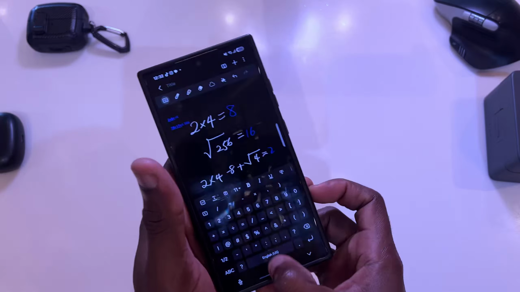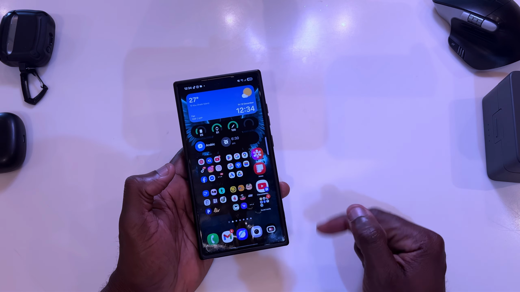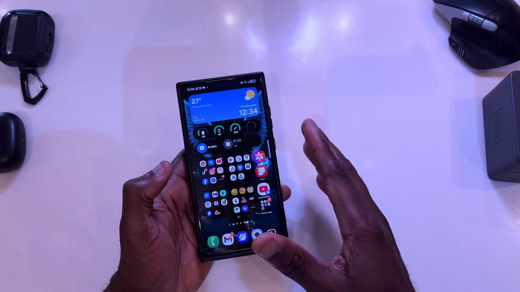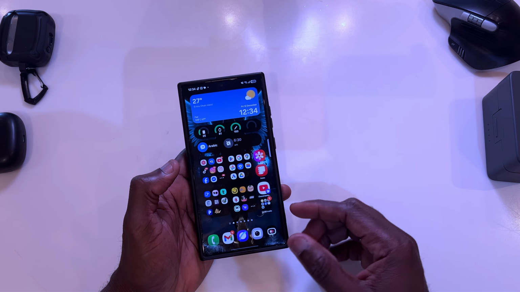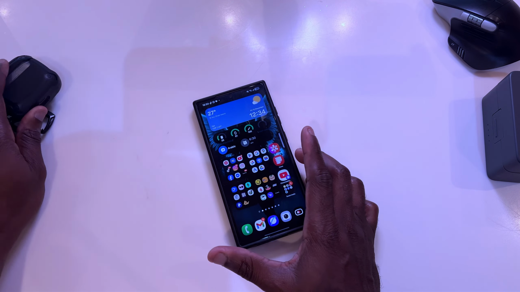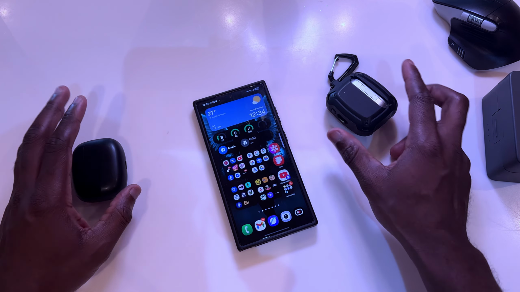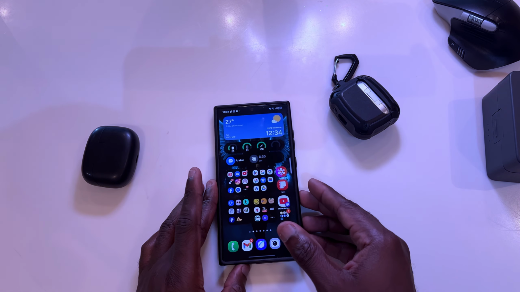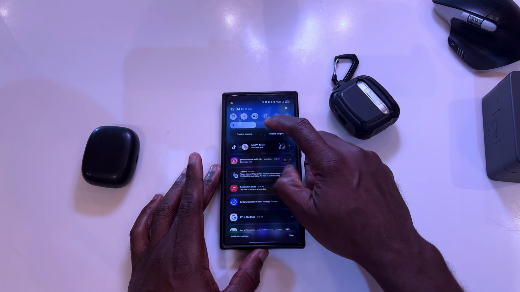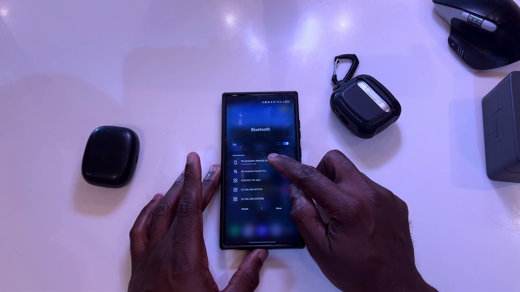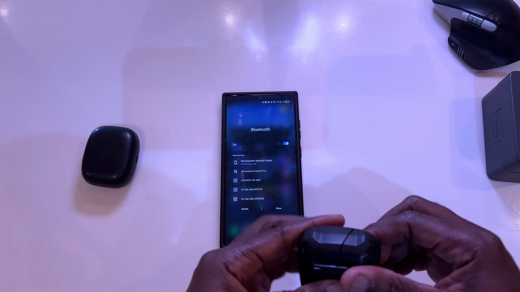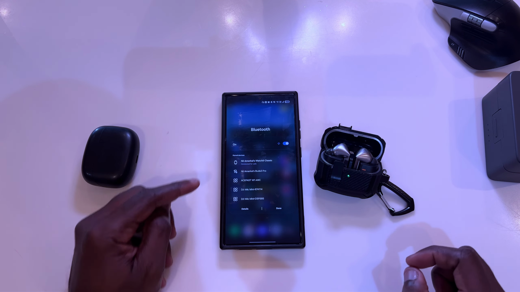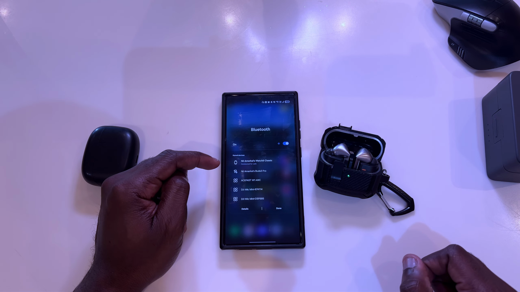All right. And did you also know that if you're listening to music or watching a video on your device and you had a friend who also wanted to listen, but with a different set of buds, you could still have them hearing? This is what you have to do. So you can just slide down, go into Bluetooth. And once you're in Bluetooth, you can connect one of it to it, which we're going to see shortly.